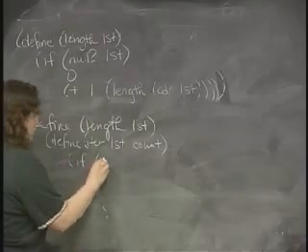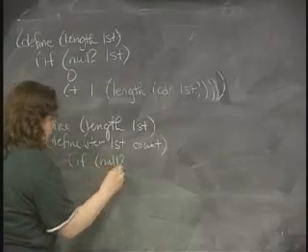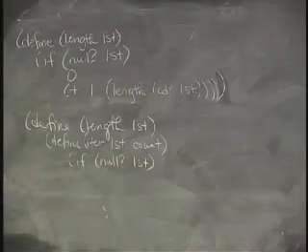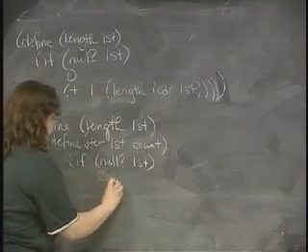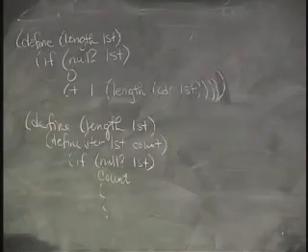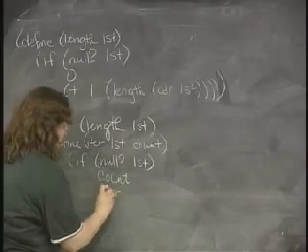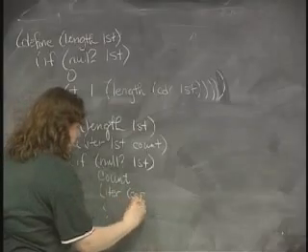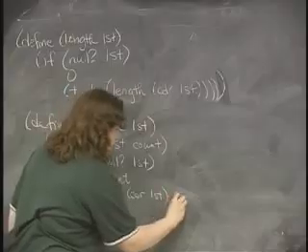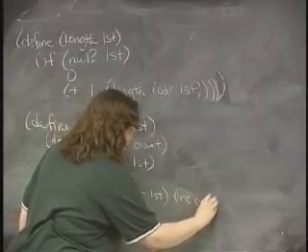It's still going to look pretty much the same. I'm going to check to see if our list is null. Now here's a little bit of a difference. What do we return if we have a list that's null? Count. We return our answer. Otherwise, what are we going to do? We're going to iter on the cdr of the list, and we could write increment count.